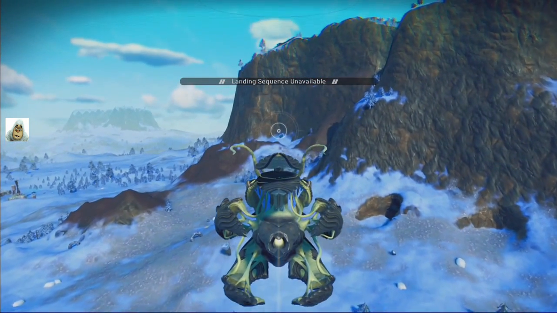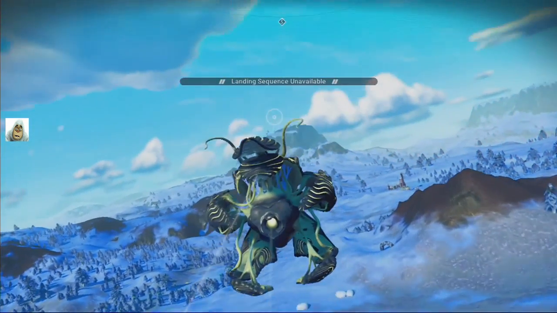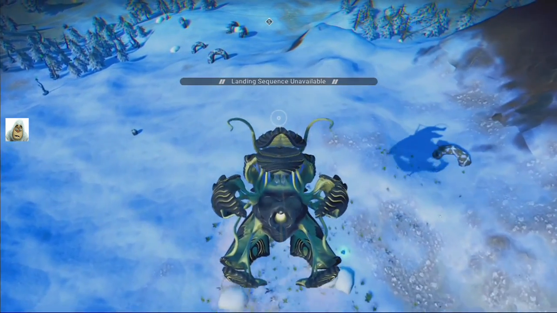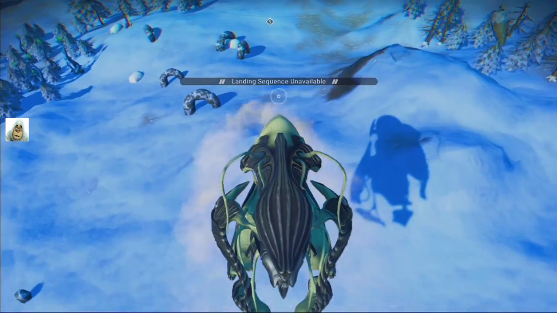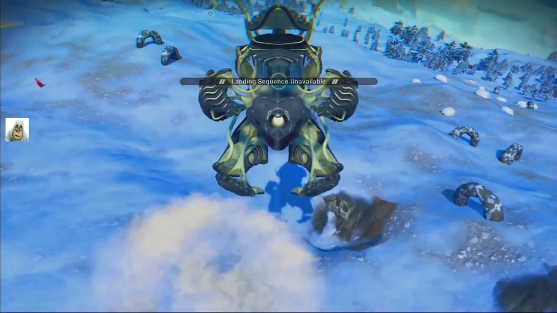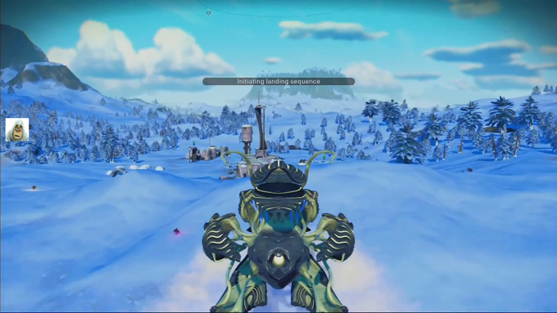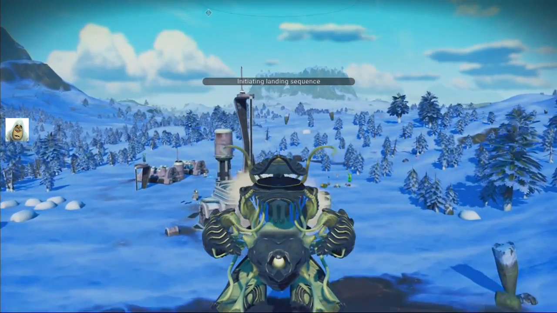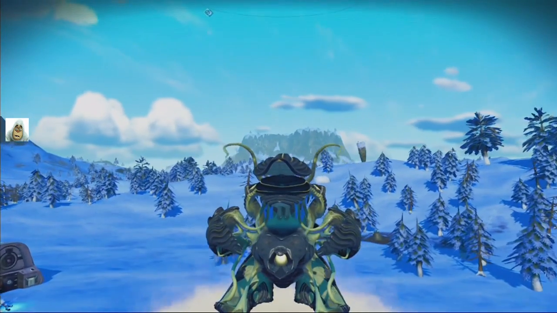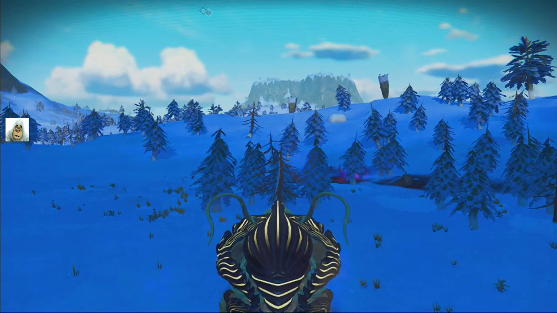See, I'm pressing land. Honest. Press. Bloody press. Unavailable. Why? And now we're going to crash into the ground at this rate. Hello. Jesus Christ, that takes the piss. And it chose this spot to land. Ah! I didn't even see it. Which is bloody weird.